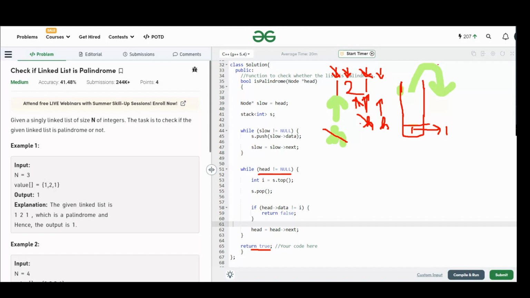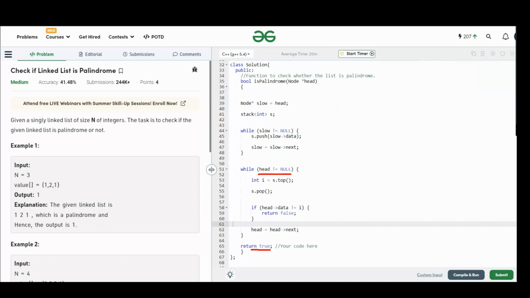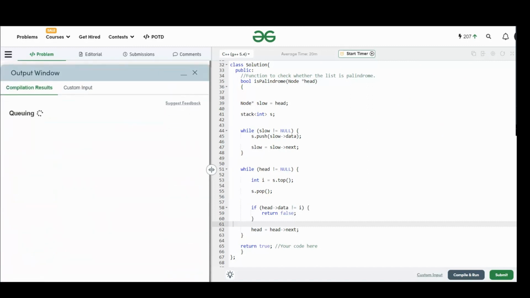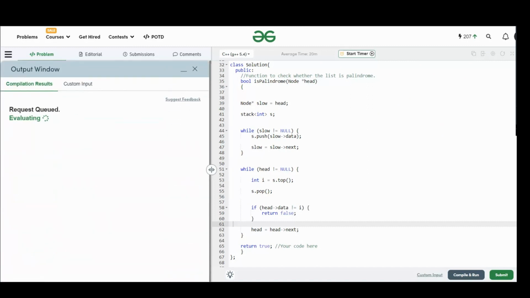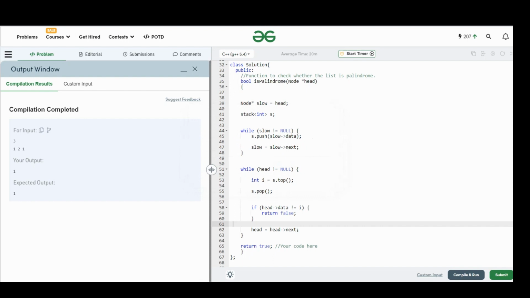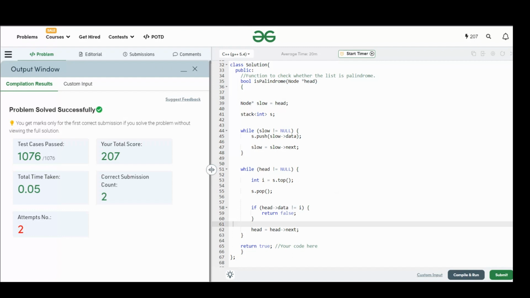So let's compile and test this code. So the compilation is successful. Now let's submit. Hence the code is running fine.